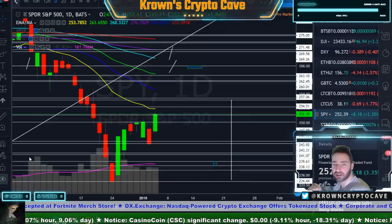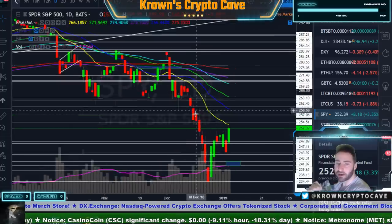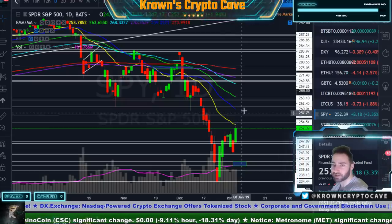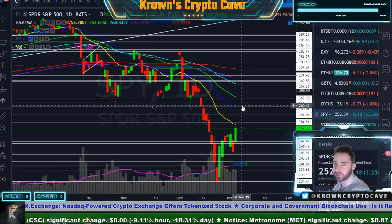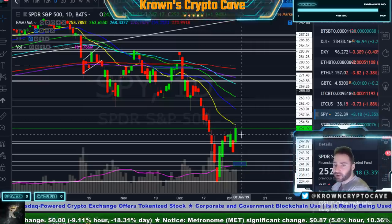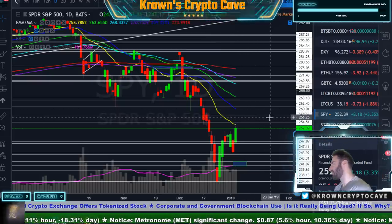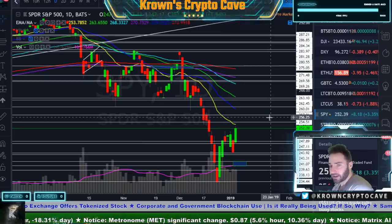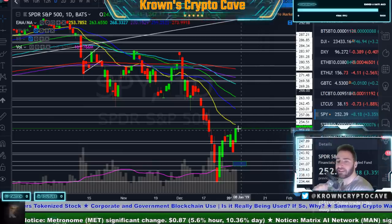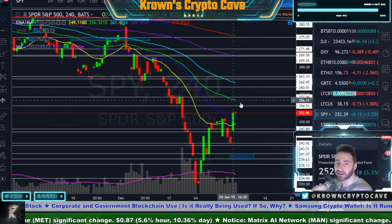I don't really see much stopping it from the 260 area. There's obvious resistances along the way — you've got this guy at about 254.5, also lining up with your daily 21 EMA. I do feel like it actually gets a little bit higher, at least 257, and if it gets to the 260 area, that's kind of the obvious no-brainer trade. As long as SPY is closing weekly candles above the 200 EMA at around 239, I would not be bearish. I am bearish overall and do believe lower lows will be hit probably in the 210 to 220 region, but that can take a long time.